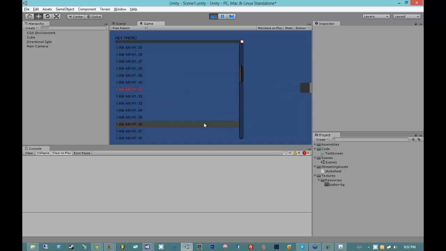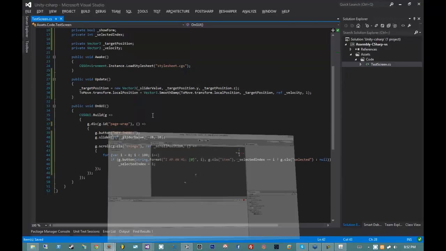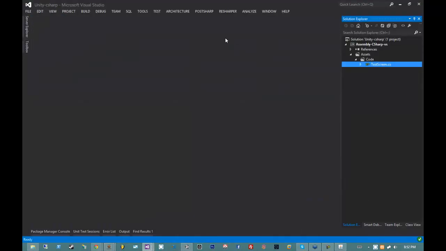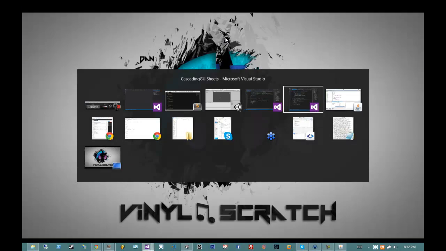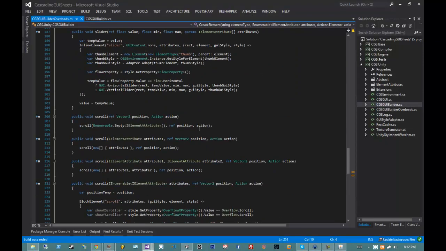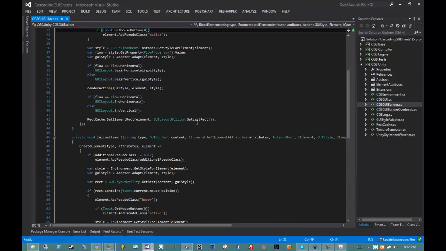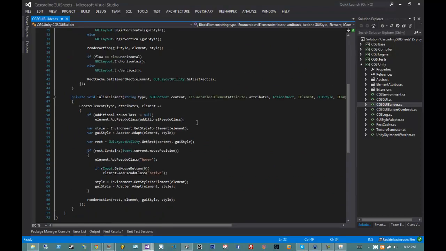But I think that's going to go ahead and wrap everything up. Again, we got our GUI builder turned into something a whole lot nicer than it was before, in that we basically only have 2 methods we care about, inline element and block element. We fixed that bug and a whole lot of other stuff. So yeah, to all you future people, I will see you all next week.